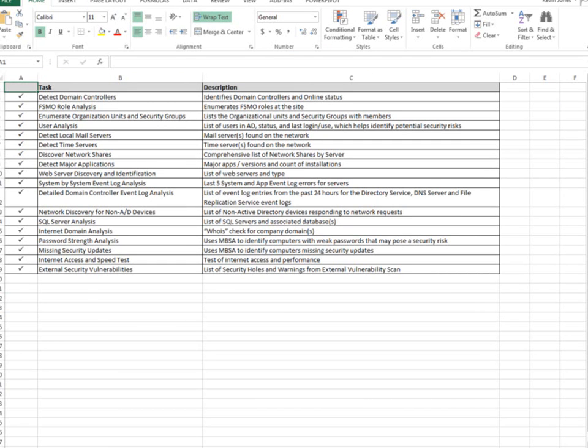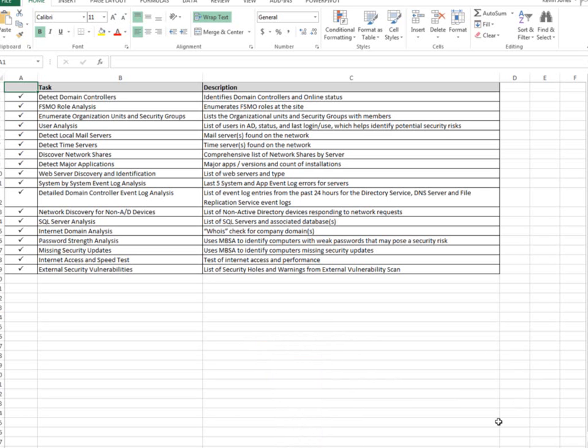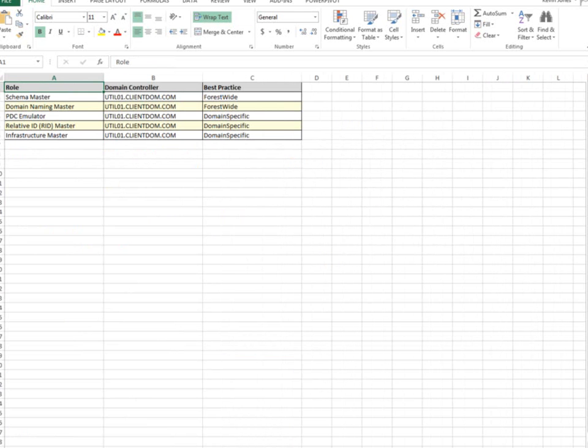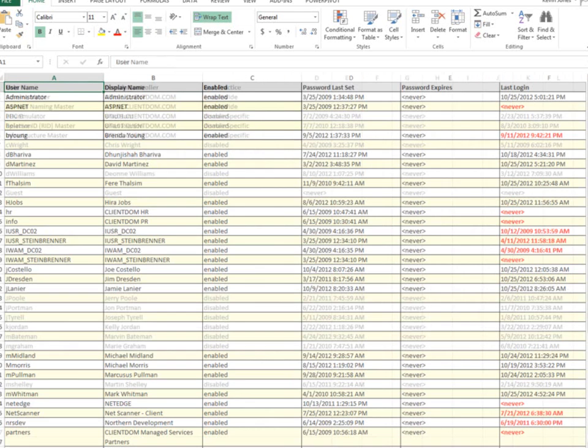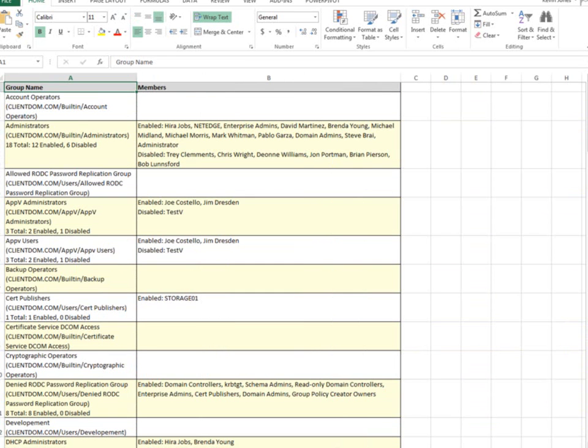And the great thing about the Excel data is it's everything that you will find in the full detail report. You just have more flexibility with the data itself. So again, see on the tabs down here, all of this data is in those Word docs that Mark showed earlier. It's just a lot easier and more flexible to utilize this data, again, if you are going to be populating an internal source system, need to do charting, graphing, that kind of thing.